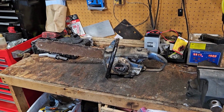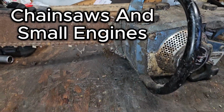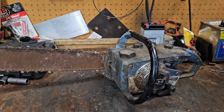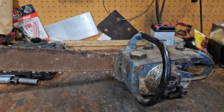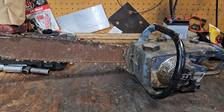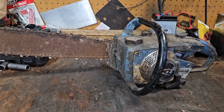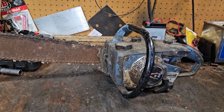Well, I've done it again. Yep, found another old shed find, garage, chainsaw. Not a Mac, though. So, I guess we'll do a little backstory on this one. I know something, so stay with me. We're about to deep dive here.